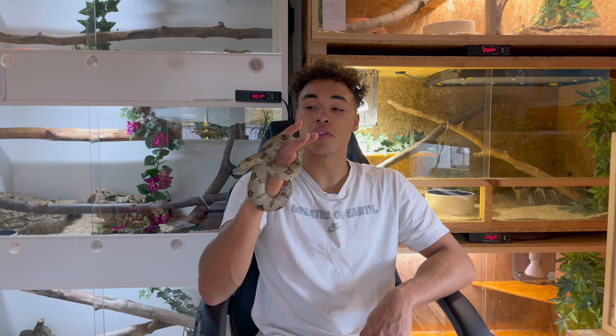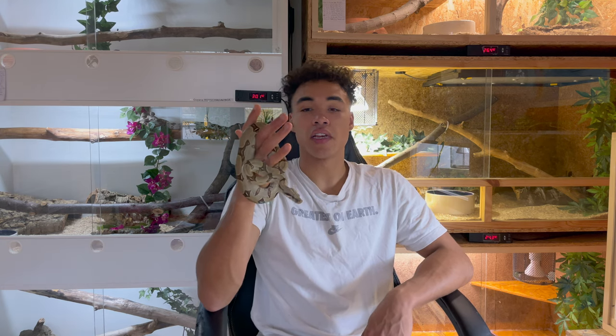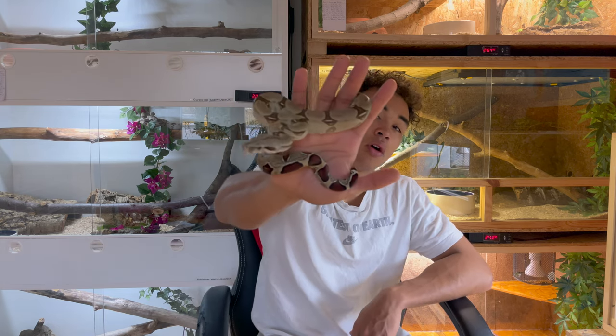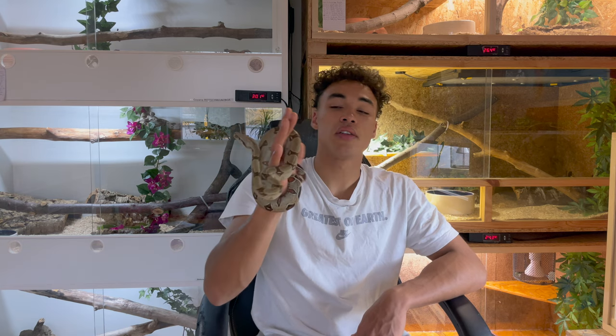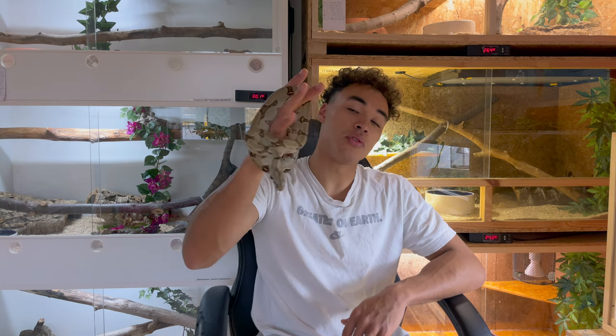I'm really happy to have them in my collection. I'll hopefully be successful reproducing these one day — that's definitely a goal of mine since they're so amazing and still pretty hard to come by in captivity. You won't see as many Ikidos Peruvians as, say, Suriname or Guiana boas. They make wonderful pets, though they are a little bit harder to care for and get pretty large, so make sure you do your research. To me, they are one of the most beautiful boas in captivity.